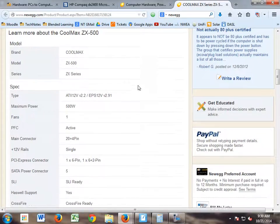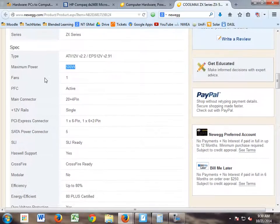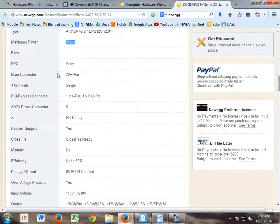Okay, so first of all, it's an ATX power supply. That's a gotcha. If I say, hey, will this fit in this PC? It should be ATX to fit in the PCs that we're looking at, because we said we use ATX. It's a 500-watt power supply. That's the maximum power it can put out. It's got one fan. Connector is 20 plus 4 pin, and like we said, most PCs are 24 pin anymore, but why not get a 20 plus 4 that slides off so you're more flexible?